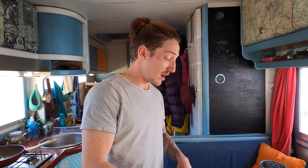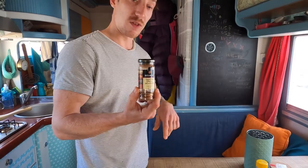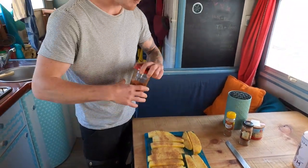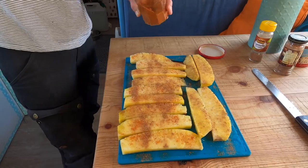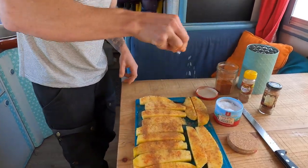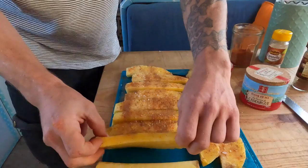So I'm gonna put my spice on my ananas before I caramelize it. I'm gonna start with four spice. If you don't like four spice, just put cinnamon. My chili, this is homemade chili powder. Okay, and a bit of salt. I'm gonna flip them.